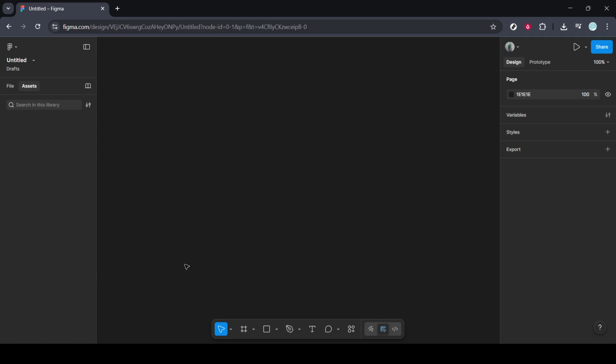First, your initial action is to navigate to Figma. Open your Figma application or access it via your web browser. Ensure you're logged in and have your specific project file open. Figma is your primary design environment. Ensuring your project file is open is the essential starting point for asset creation.